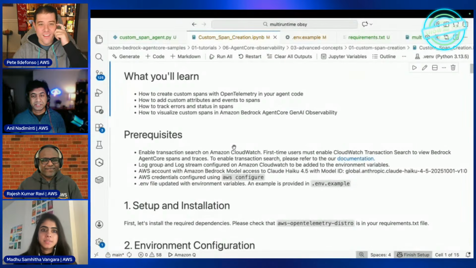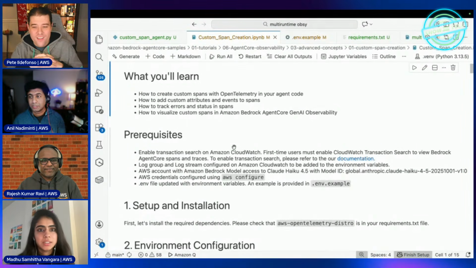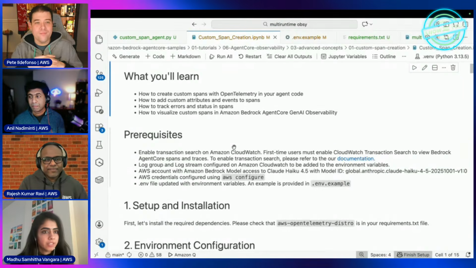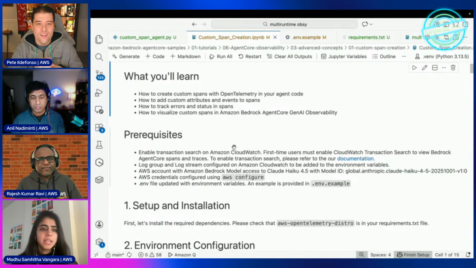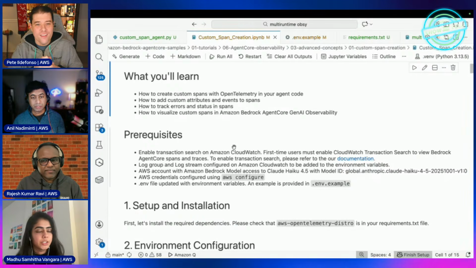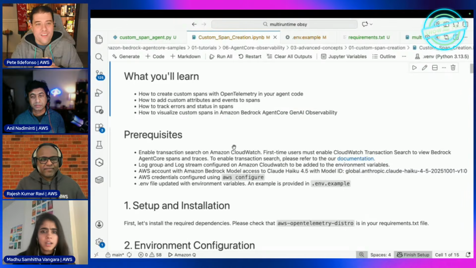So let's get into the different steps that we need to do to enable and leverage AgentCore Observability, specifically on AWS CloudWatch. To begin with, let's start through a simple developer journey. You could be a developer implementing an agent, testing out to see how it is performing, and have a simple code that is running locally within your agent. And how would you get started? First, a single one-time setup that you need to do as a prerequisite to leverage AgentCore Observability on CloudWatch is to enable transaction search. This is a one-time step you would need to do on your account, and of course have the permissions to access these different resources, creation of log streams, etc.